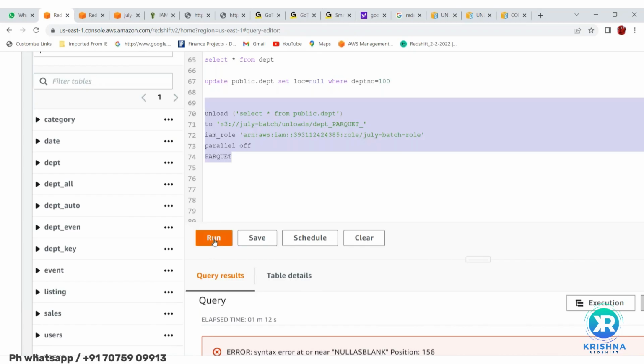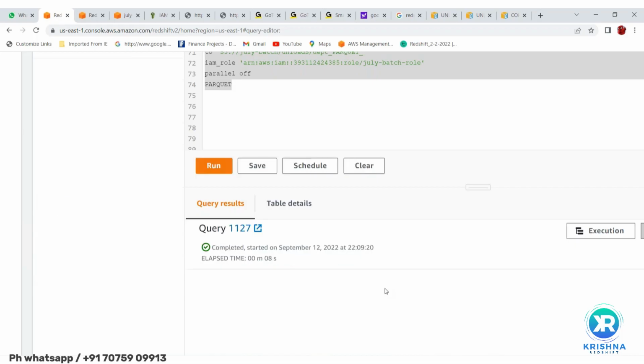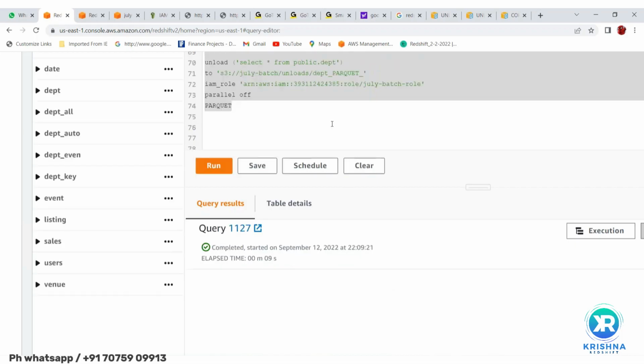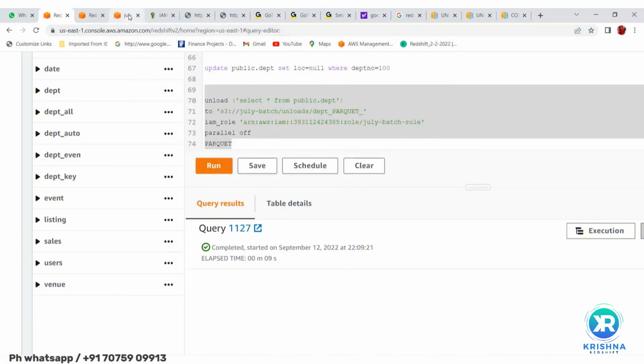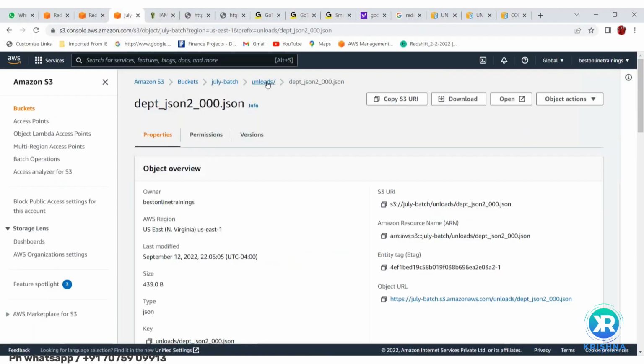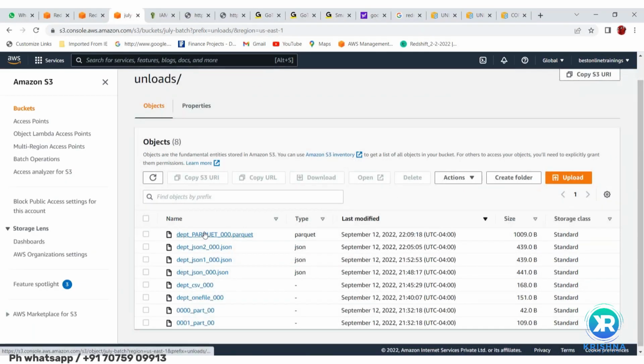For example, I'll generate this now. Yeah, completed. So you will find ept underscore parquet. See here, this is your data.